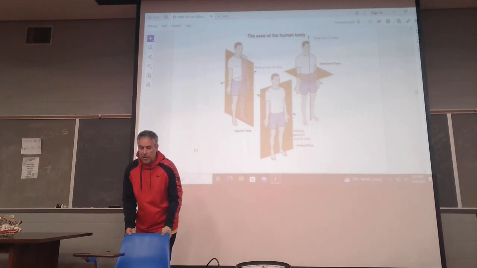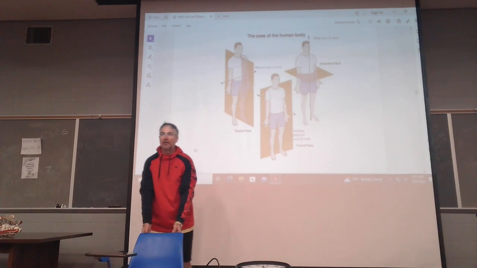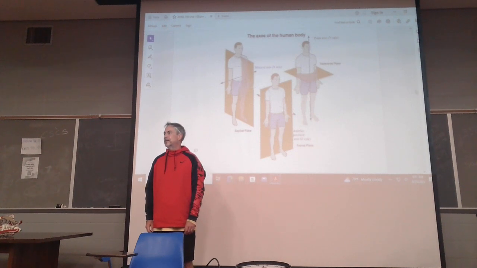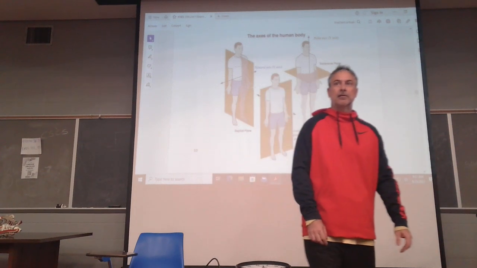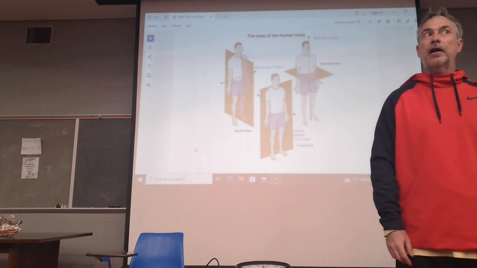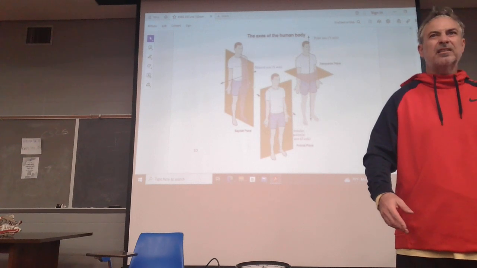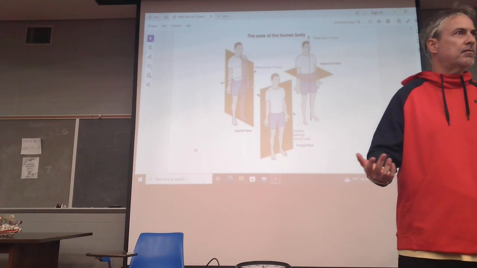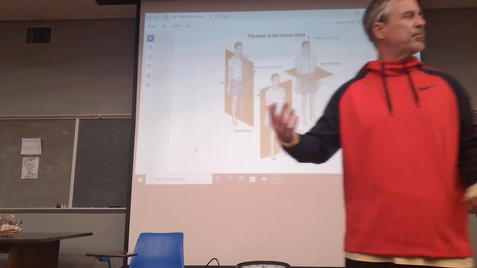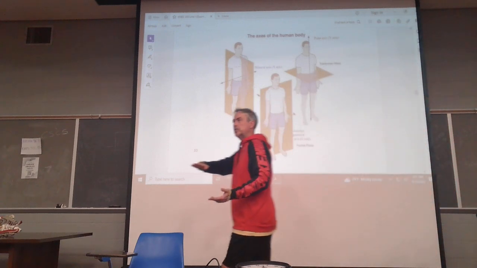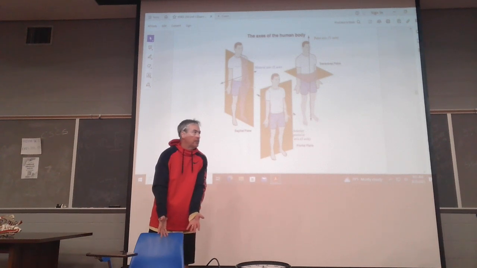If I took this chair and slid it forward and back, what plane did that chair move in? Okay, I have team frontal, I have team sagittal. Before you guys were born, there was this movie called Twilight, and it was like Team Jacob and Team Edward, that kind of stuff. So you can see how it's not obvious. Some people are saying sagittal, some people are saying frontal. Why not transverse? Right, it's kind of moving. And the answer is because this chair isn't moving in any plane because it's not spinning.